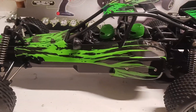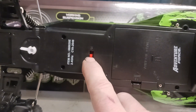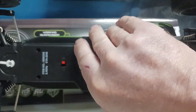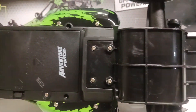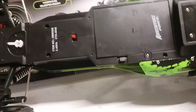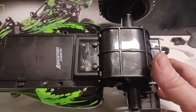It does come with a 7.2 volt lithium-ion battery. Look at that — on-off switches, conveniently located on the bottom where they'll never get broken. It does come with a charger, and I guess you have to unscrew it. Obviously I haven't driven it yet — there's not even a scratch on the bottom side. I've had this thing since before Christmas. I just bought it as a project. Adjustable arms in the rear differential are covered by the skid plate.